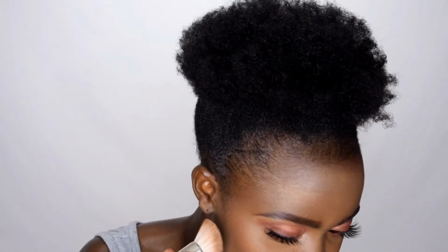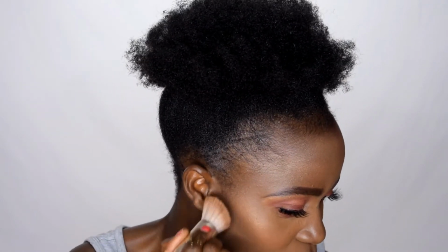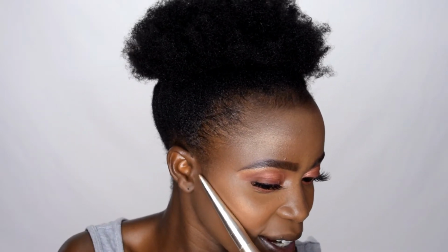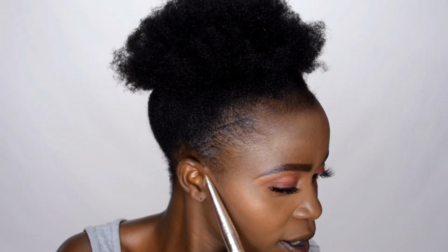So I'm going to start on this side and I'm going to contour. Let me just use my mirror, and I'm going to use this as my guideline, and I'm going to contour this part. Okay, you can make a kissy face if you want, but it's not advisable anymore, because if you contour while your face is like this, you're not going to walk around with your face like this. So a good guideline is just underneath, just touch and see where your cheekbone ends, which is right here. Underneath your cheekbone is where I'd start my contour. This is where my cheekbone is, and I would end right here.